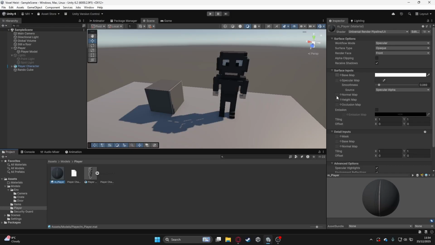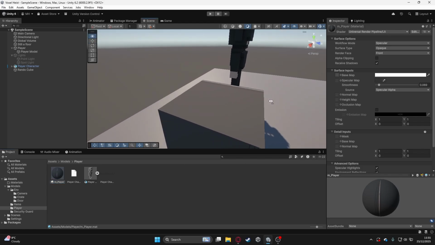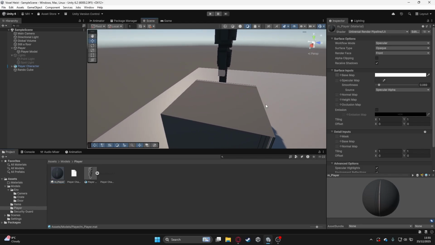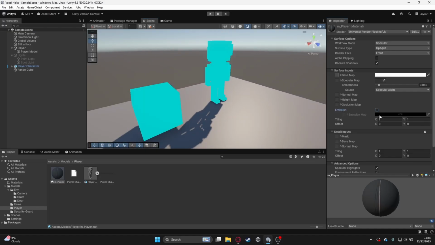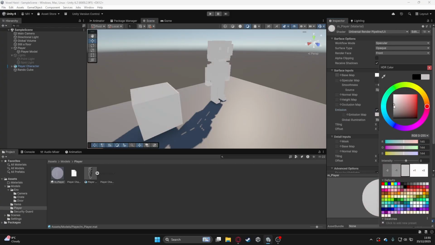Adding a normal map or a height map can make a model appear to be higher detail without having to model a higher detailed model. But again, that's getting more into modelling than our current basic Unity tutorial. Emission is about light that is being given off by a model, such as a light bulb or an exit sign.